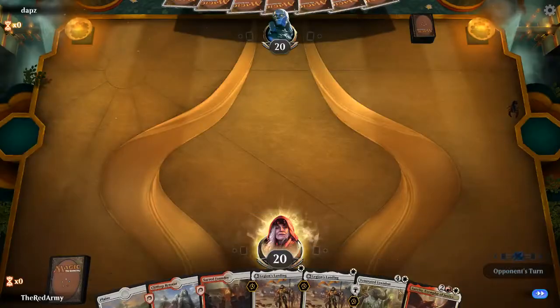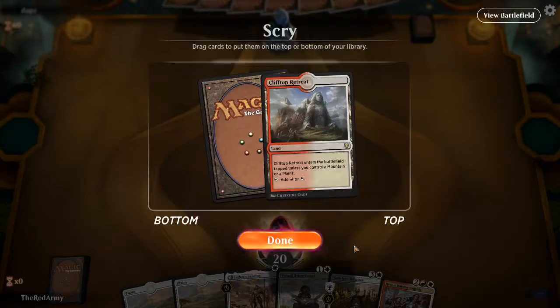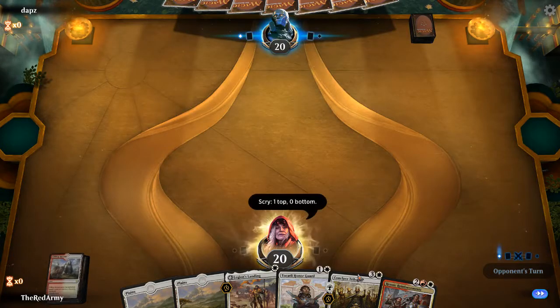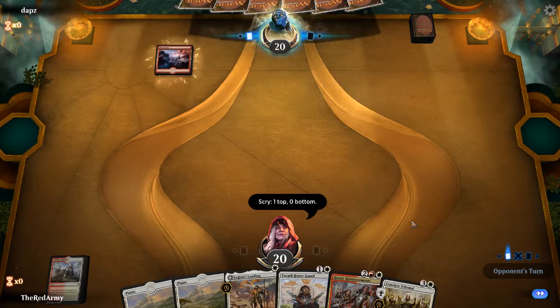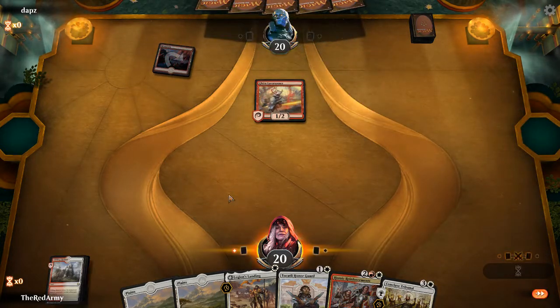Don't think this is very good. I think I have to mull this. This looks better. I think we can keep this. And a retreat is fine with Conclave Tribunal. Hopefully we can get rid of something powerful from him. And one Lava Runner, sure.